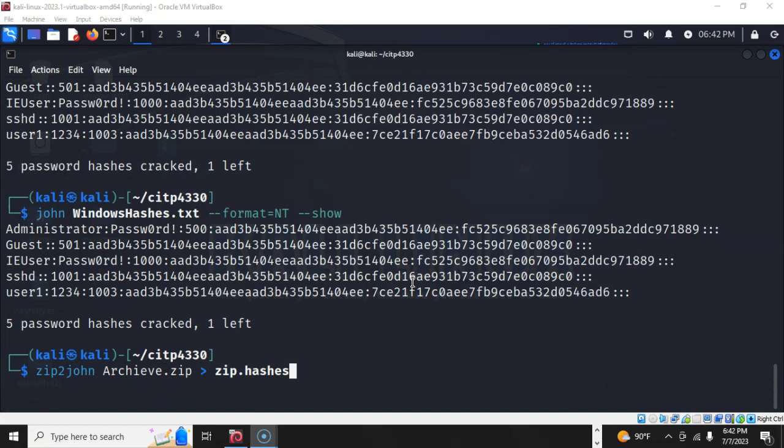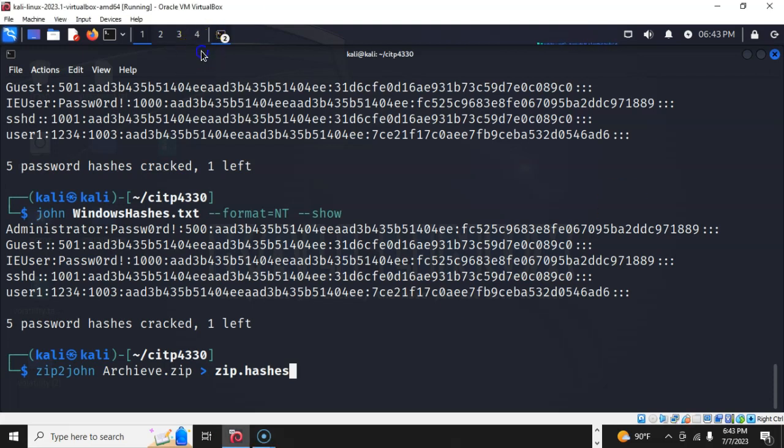For the zip file, we need to extract the zip hash file first, right? So in this one, we need to extract the zip file hashes using a utility called zip2john, right? So we're gonna use zip2john archive, and then we're gonna output to zip hashes, right? Enter.